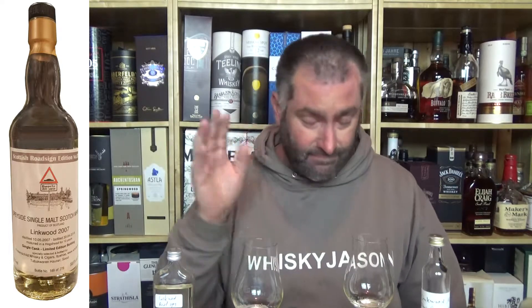On the nose: very light barrel char, vanilla — great vanilla beans like from Madagascar — and on top of that, marshmallows. Imagine marshmallows directly out of the bag, not yet on the campfire — that powdery, sugary type of smell. I also get a little bit of orange graham cracker. It's not an orange marmalade bitterness; it's a nice sweet orange moment. So: graham cracker, orange, marshmallow, vanilla, a little bit of wood. The Flora and Fauna gives all the same things, just a touch toned down, and I get a little bit of alcohol — no surprise at 55.6 percent.